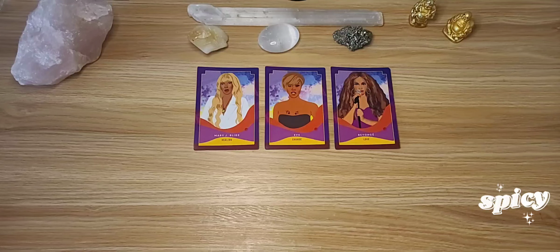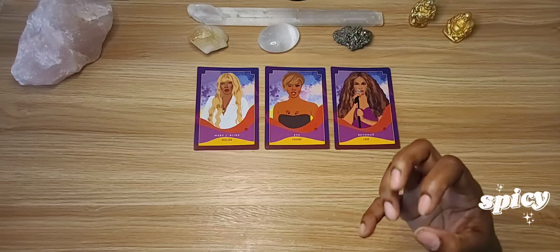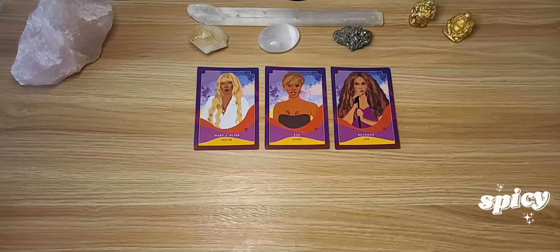And I just feel as though for the next step in your journey, it's really going to be all about self-love for you and being authentically you. So it's something like that. I don't want to say that y'all are people pleasers, but I think that you give people what you feel like they want from you, but you don't really give to yourself what you need, if that makes sense. You give people what they want, even if it's not in correlation with who you really are. In a sense, you're putting other people above yourself because you're giving them what they want, but that's not really who you are.